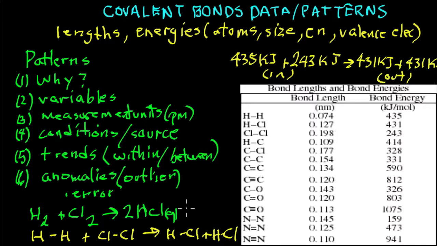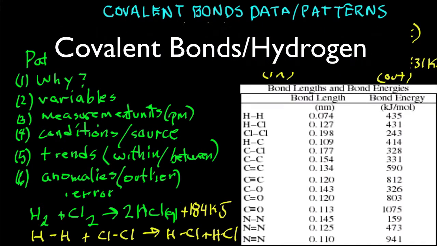We're going to write this down here. In this reaction, we have a net change of 184 kilojoules out. You may have learned if energy comes out of a reaction, it's called exothermic. There's heat coming out, 184 kilojoules. So we just now found how you can use the bond energies. I think we'll stop right there. What you need to do is maybe go back to covalent bonds, hydrogen, to get into the basics of the bond formation.